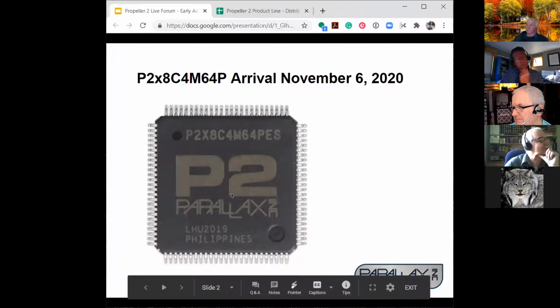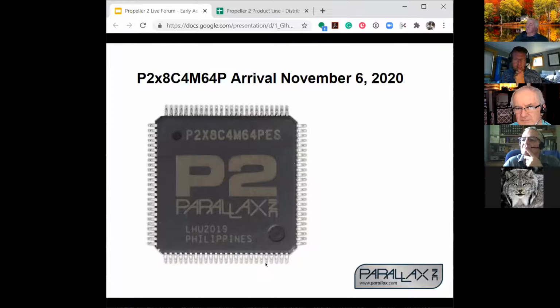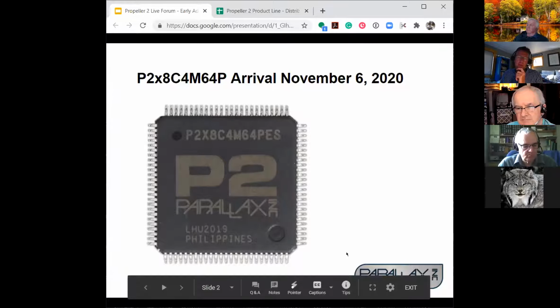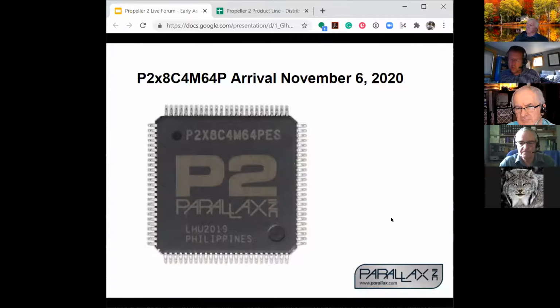So one question I do have for you all, though, is we still have a lot of these ES chips in stock, and I'd like to use them on the P2 Edge module, unless somebody can give us some marketing reason not to do that. I mean, what are the thoughts there? They ended up being the same. There was no change between these and the final product, so I don't see any problem. Okay. Yeah, that was my thinking too. Maybe some would be deterred by engineering samples, but like you said, they're the same thing.